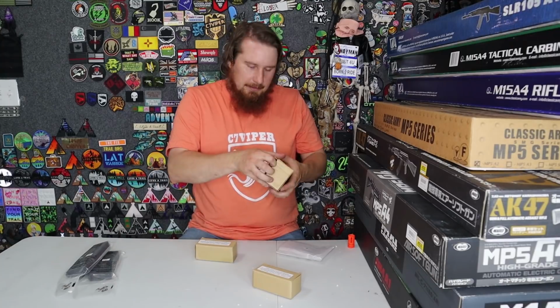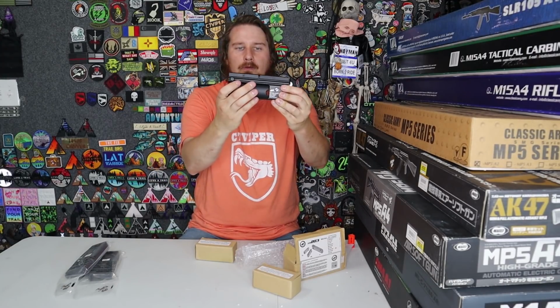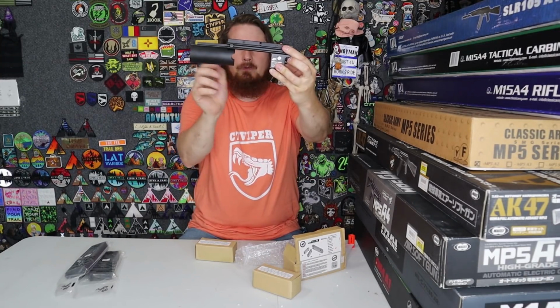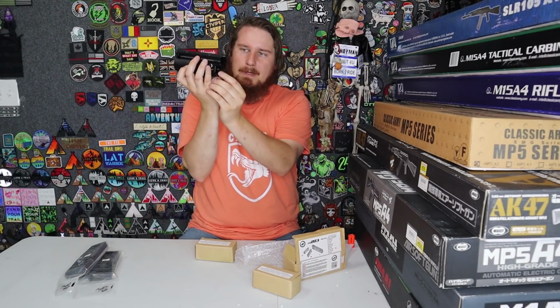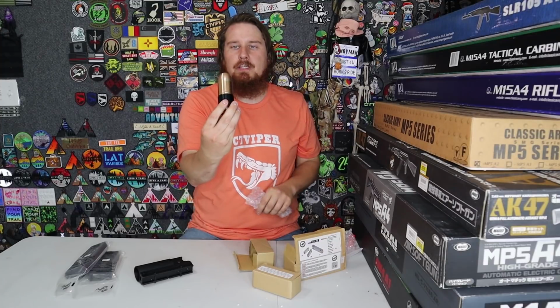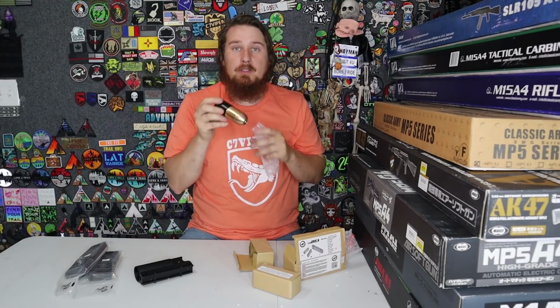But we also have the Mad Bull XM203 shorty launcher. This is a brand new Mad Bull shorty launcher. It's just a 203. Put your 203 in there, lock it in. There's a button on the back, you go boop, boop. And it also has 2 paintball shells. Now these shells had big holes in the tip and you put paintballs down there and you could shoot paintballs out of your grenade launcher.